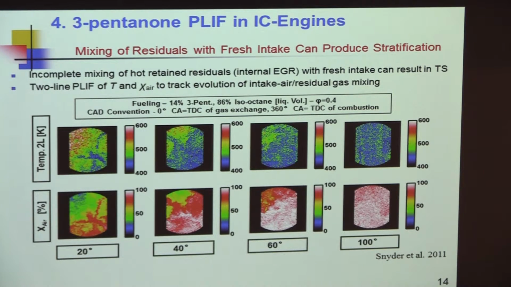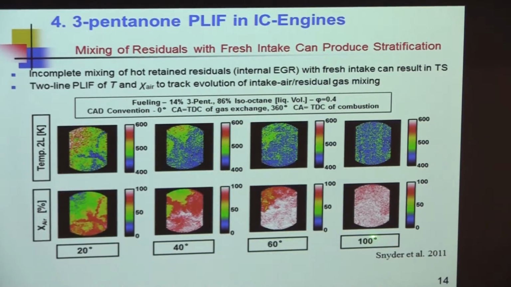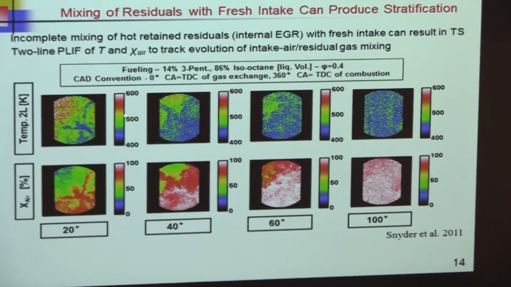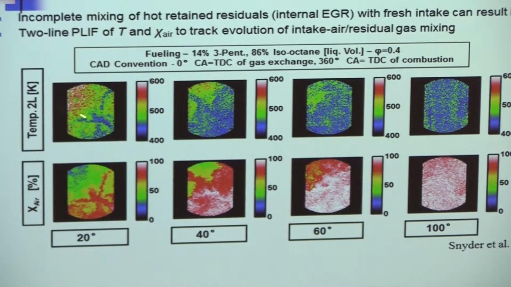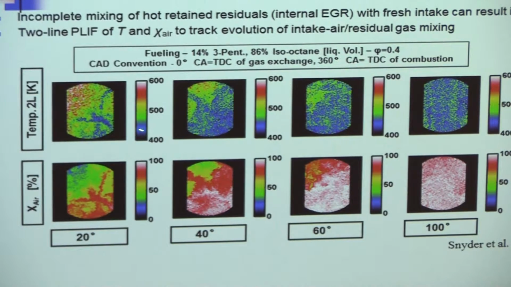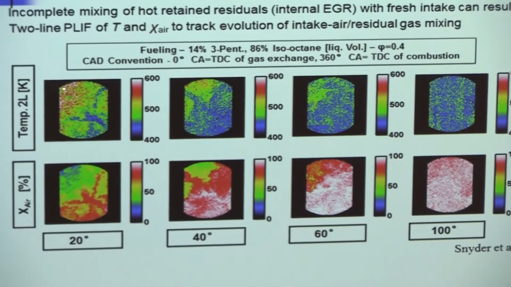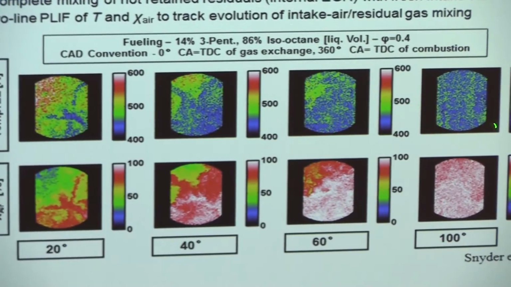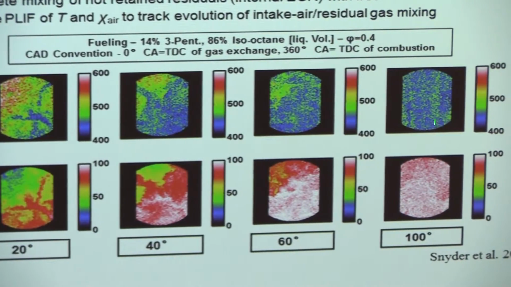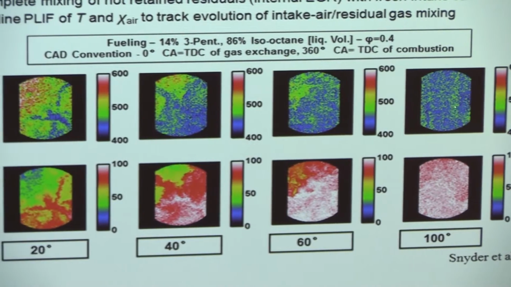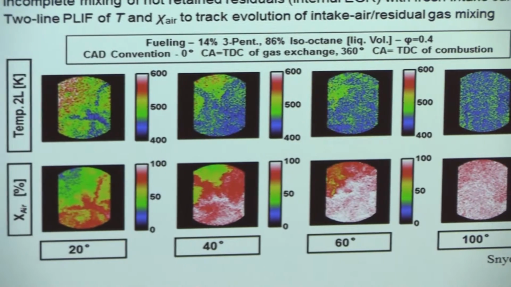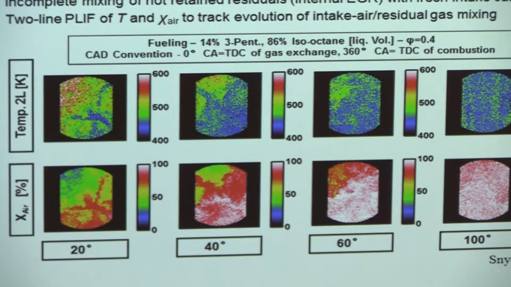Here's some results. Pentanone, isooctane, vaporized. Let's see, here's temperature, and there's temperature at different crank angles, basically. And here's the color code. So you'd look at this particular time, which is early, and see that there's some cold gas in the blue, as well as some hot gas in the red. And you can see how the mixing goes. And so by the time you get to 100 degrees, it's pretty well mixed. And the range in colors now is kind of right here in this range. He's probably measuring to 15 degrees or so.